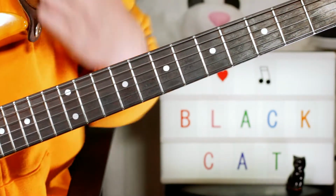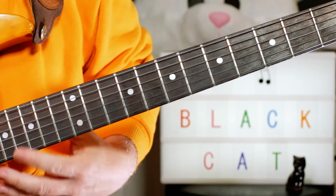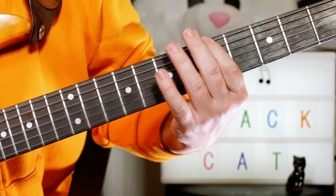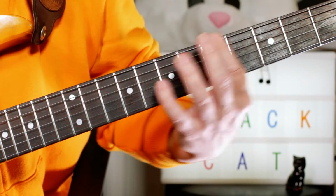Okay, and then we've got a pre-chorus. So we go to a B. Then an A. And then a little riff to take us back to the B. So A, G, A. 5, 5, 3, 5.